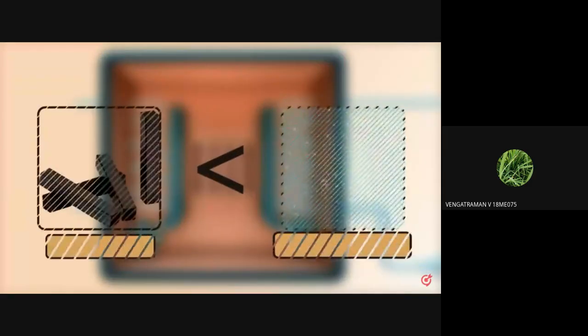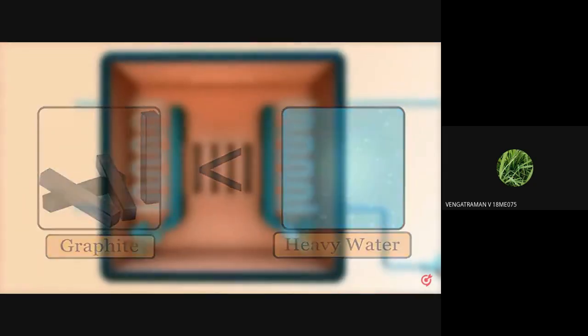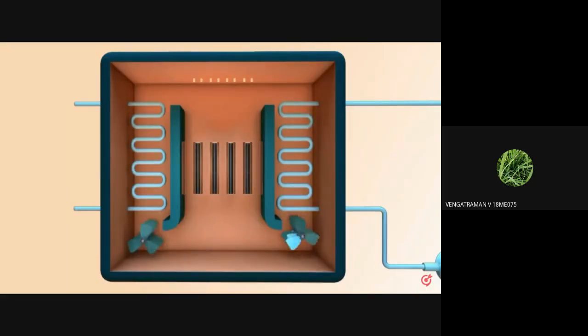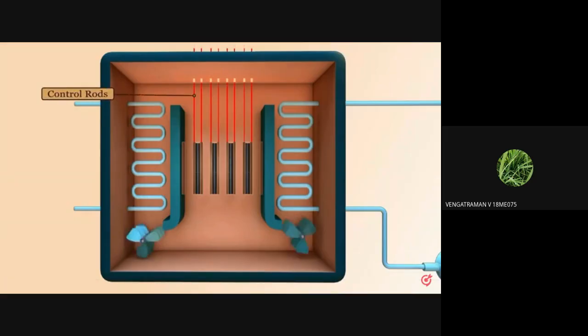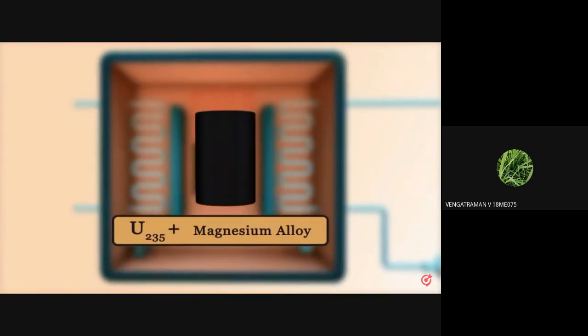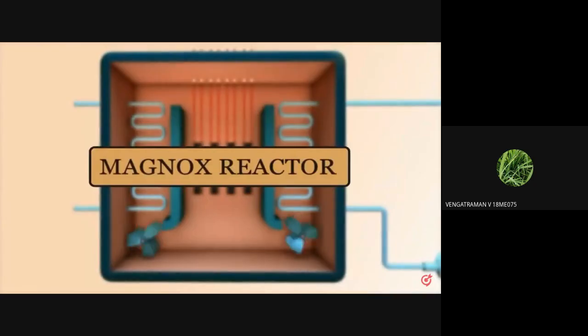Graphite is less effective than water, which causes nuclear fissions on a bigger scale. For this reason, the gas-cooled core has a large volume to facilitate better heat removal. Another advantage of using graphite is it reduces corrosion and the thickness of the reactor shield can be reduced. Control rods are inserted into the graphite block. Natural uranium is used as a fuel and is clad in a magnesium alloy called magnox. Hence, this reactor is also called a Magnox reactor.